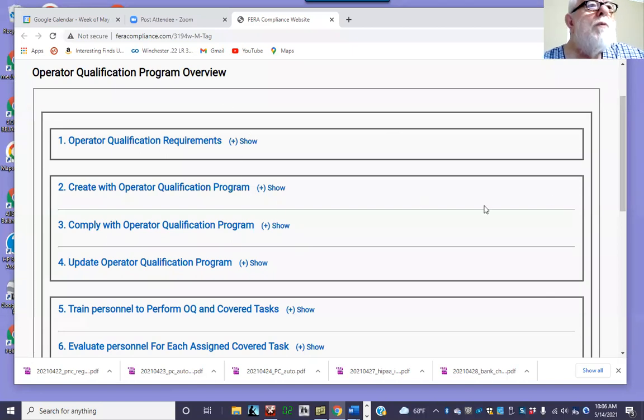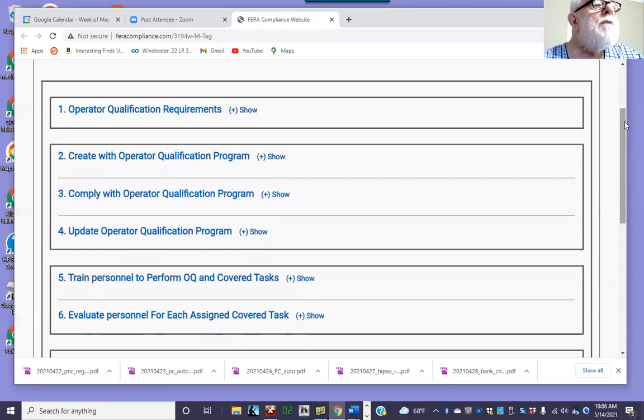Now, in our nomenclature, in our procedure, we're going to go into great detail to make sure that you actually understand each of the key ideas that you need to know in the operator qualification program. So our examination procedures are primarily there to test whether you really understand all of the key ideas, and if not, to correct those key ideas.